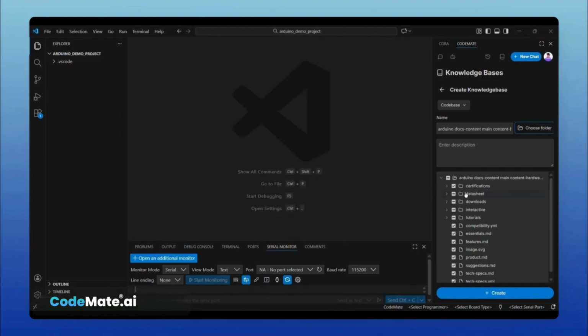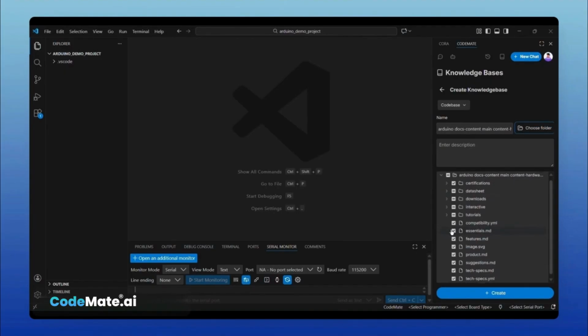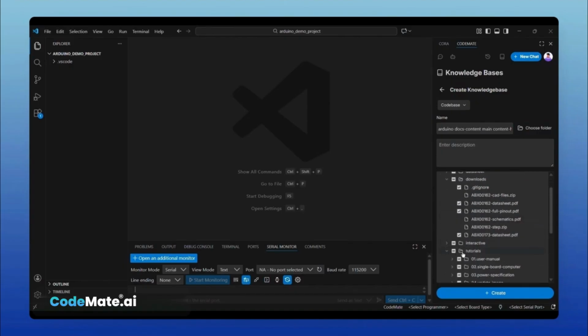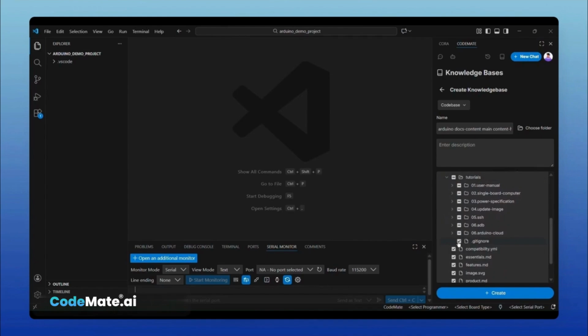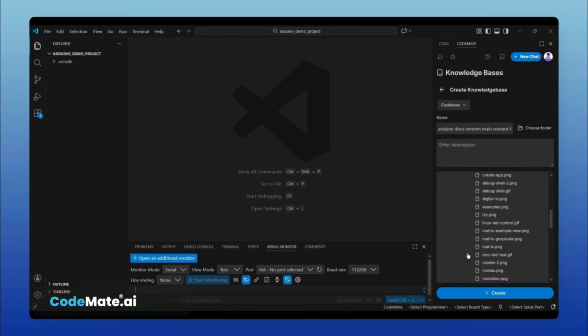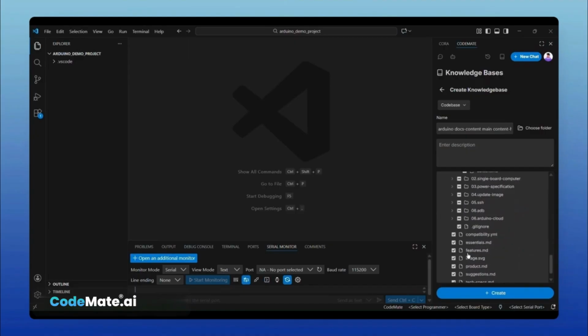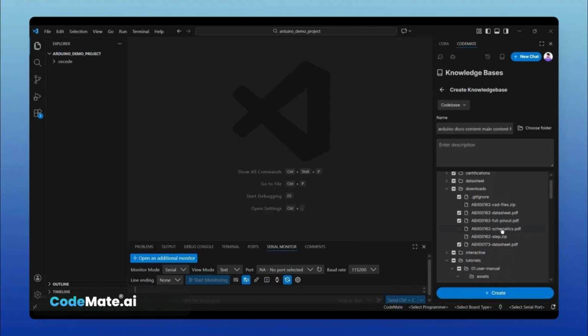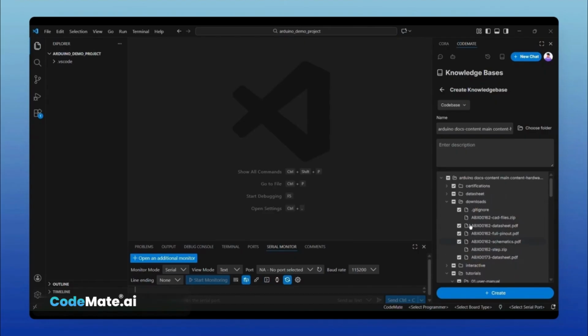I'll select it. You'll notice there are numerous options to choose from. We can check and uncheck according to what we need for the knowledge base. We'll select everything here. For instance, if we don't want the gitignore file, we can uncheck it and check it again to ensure it's included. In the user manual, within the Assets section, we might decide we don't need any PNGs in that specific knowledge base. All unnecessary items are unchecked here by default. Here's a particular PDF that's not checked, so let's check it. Users can always adjust their preferences on what and how to add to the knowledge base.